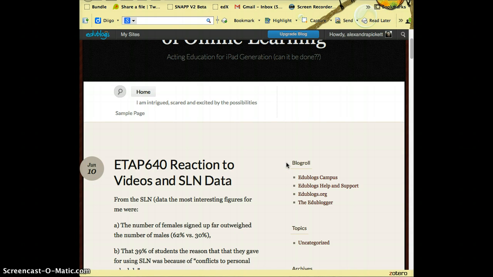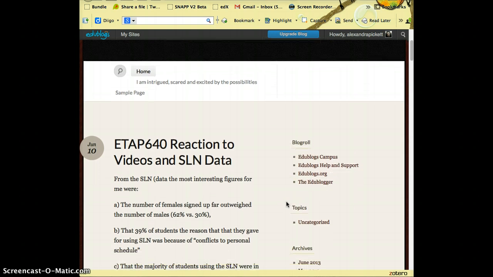There's a how-to video posted in the blogging assignment, and also over in the right-hand side of the course map there's a column of widgets, and somewhere among those widgets there's a how-to section where I have posted a bunch of videos, and so you'll find the link to the video that shows you how to add a blog roll to your blog. You need to just get rid of all of these that are here, and then replace them with links to all of the blogs in the course.